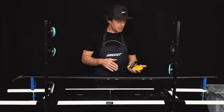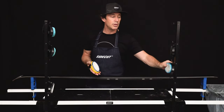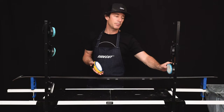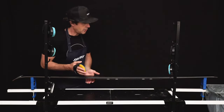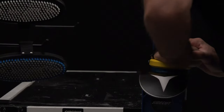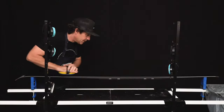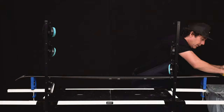The last brush we're going to use, particularly if you're using nanox wax, is hard nylon. You can also use the soft nylon if you want to get the smaller dust particles out, but I'm going to finish with the hard nylon. Same technique: side, side, middle — side, side under the plate and binding — side, side, middle.